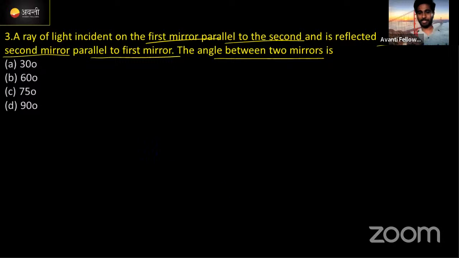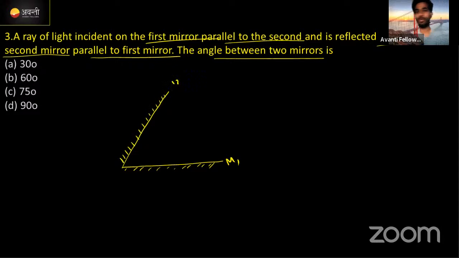I will explain. Look at it. Two plane mirrors are there. The first plane mirror is like this, right? I'm going to name this one M1. Okay. The second plane mirror is inclined to the first one, right? I don't know which angle. We need to find out that one only. This is the second mirror.